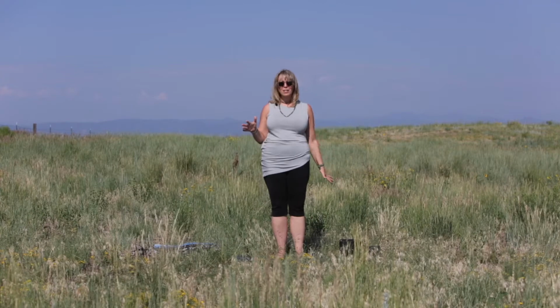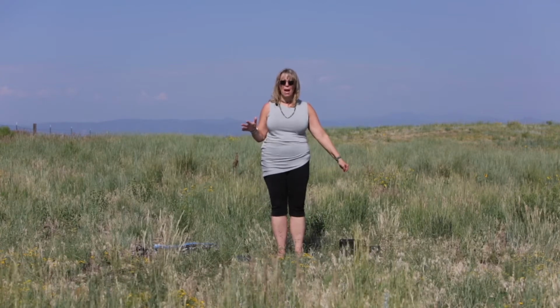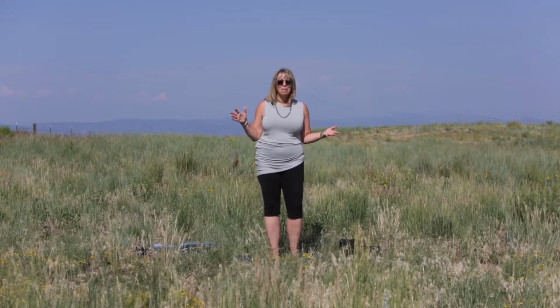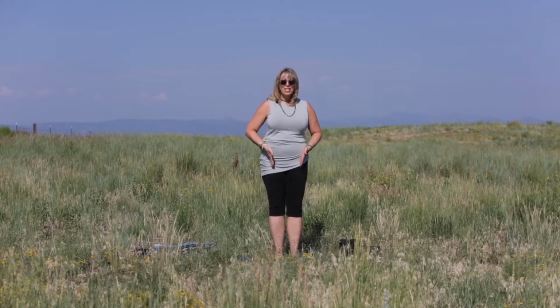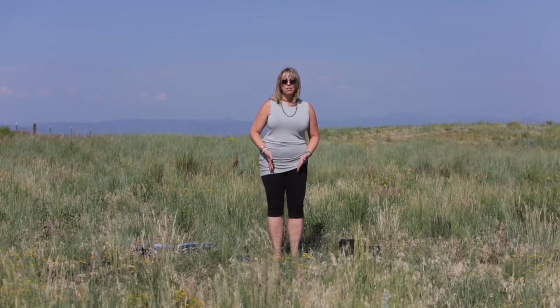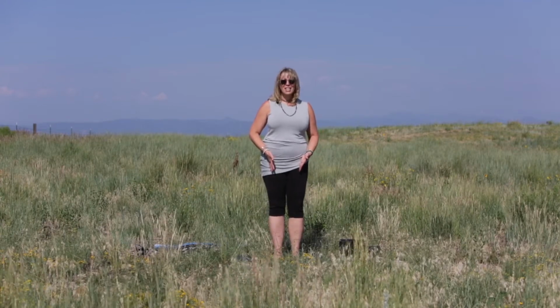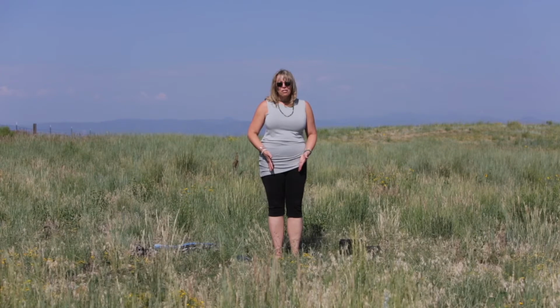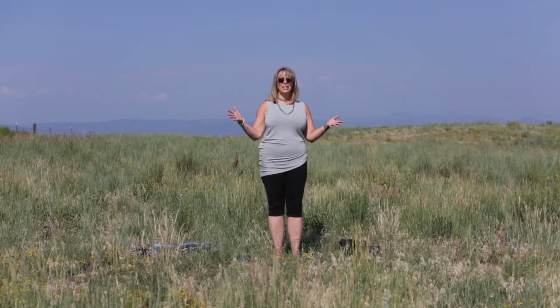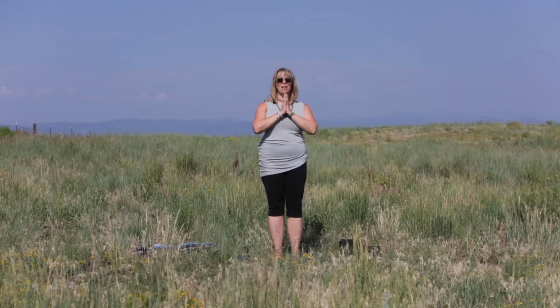If you have a couple blocks, grab them, have them handy at the top of your mat. And we're just going to start by standing tall in mountain. Take the time to get your feet right underneath your hips, or even bring the big toe knuckles together, whichever you prefer. And take a moment to just root to your feet to rise up through your spine, finding your best standing posture, hands at heart center in Anjali Mudra.